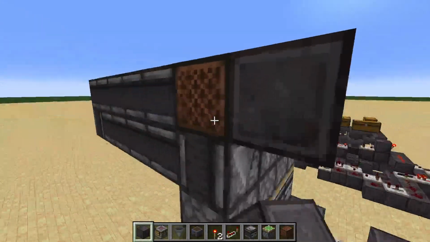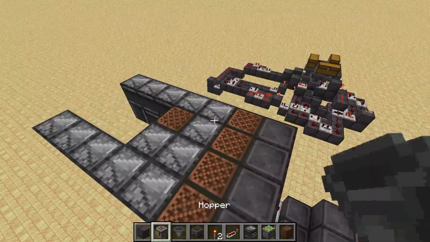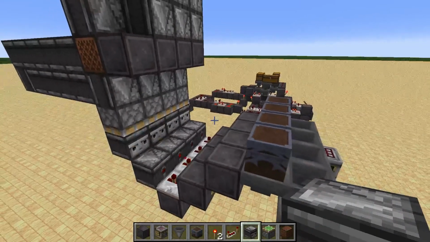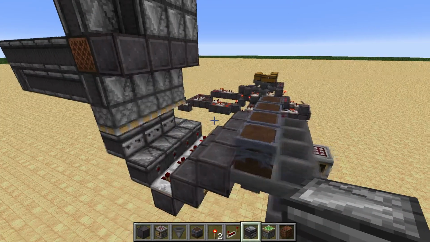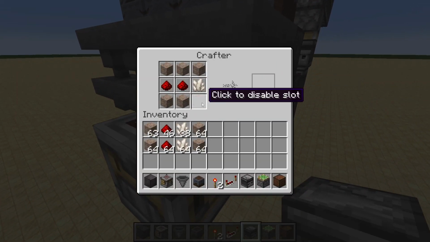Now each of those will need to be a different length, so once again, let me figure out the timing and I will get back to explain. Okay, so what's going on here? The observer is detecting when the note block is played, then we run it through an observer chain to power the block beside the next note block.